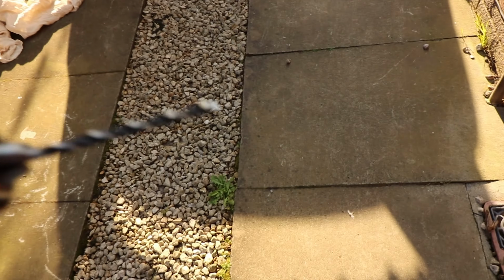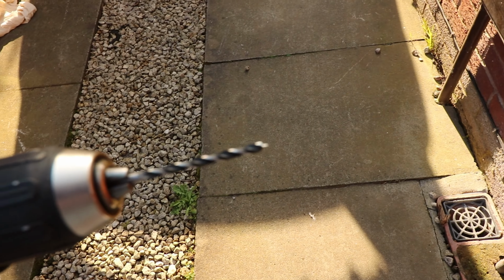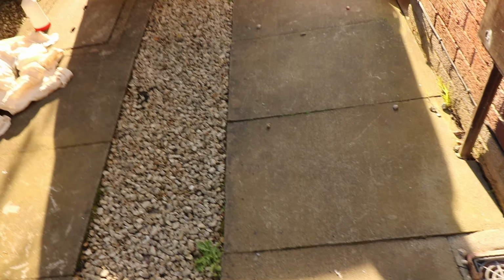So I'm going to now drill into it, which is the scary part. So I'm not using the hole saw just yet. I'm going to drill a pilot hole. I don't have a smaller drill bit than this, which is annoying, but I'm using a wood drill bit because I find it good for plastic, and it has the sort of sharp end on it, so I can dig that into the plastic and then start drilling so it doesn't move.